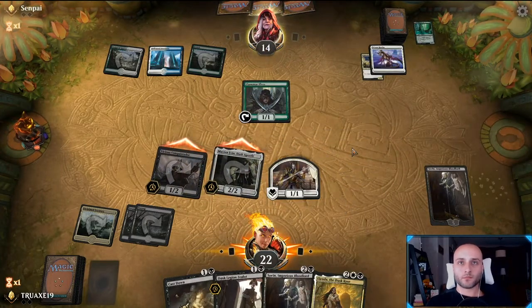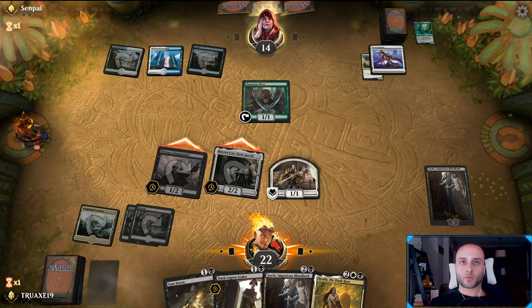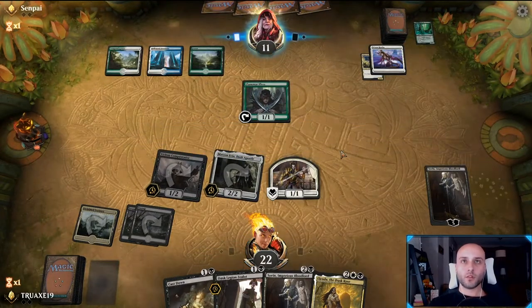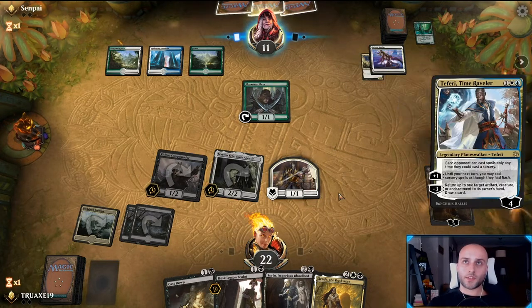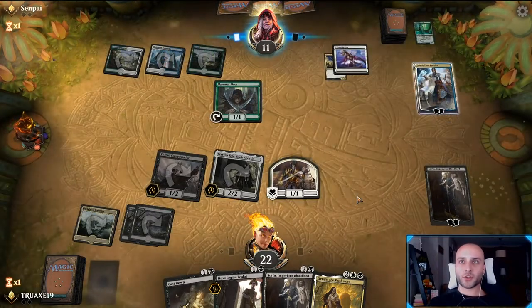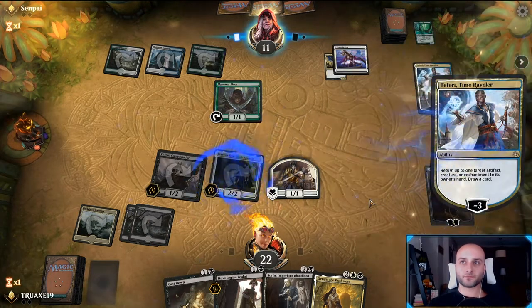Another token. Incidentally, also a great blocker to keep your Sorins alive. That's why I do like Maverick Fane in conjunction with Sorin. Opponent down to 11. And they're not in a great spot here, which is good for us, of course. Ooh, let's see. Teferi, okay. What does Teferi do? Does Teferi plus? Does Teferi bounce? Looks like we're going bounce here. I'll protect you.